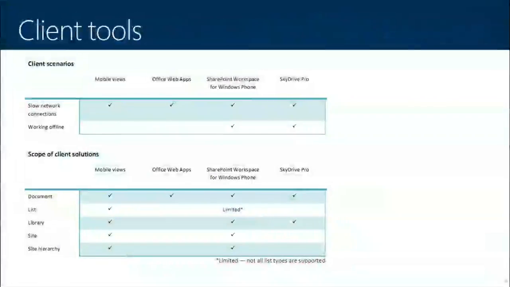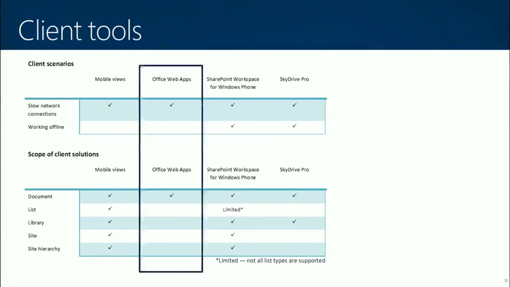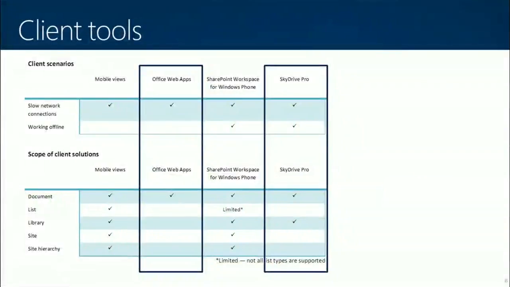There are some client tools that can help out with a central farm, or even if you're distributed. So if you're wondering whether you could do a central farm, or you feel you might need multiple farms, try out the client tools. They can help you make the most of a central farm. The two I want to highlight are Office Web Apps and SkyDrive Pro. For obvious reasons, Office Web Apps is a great tool to use over the WAN. You're not downloading and uploading whole files. Even editing in the browser over a WAN connection, you can get really good performance.